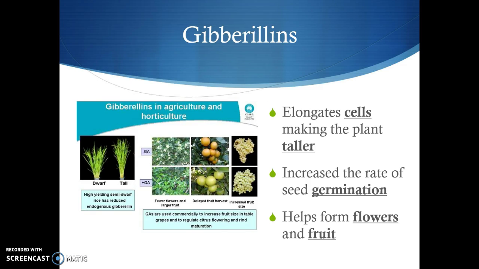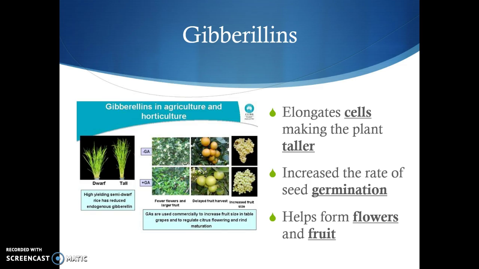So if you've ever seen a landscaper go ahead and prune plants like crepe myrtles, where they've cut off the leaves of the plant, you might think to yourself, well, why is it necessary that they do that? What they're trying to do is cause the plant to grow taller. They want it to be a fuller plant. That's how you can get some crepe myrtles that are actual bushes and some that are actually the trees that you see lining the medians in the road.